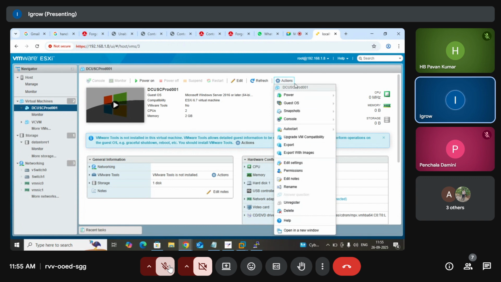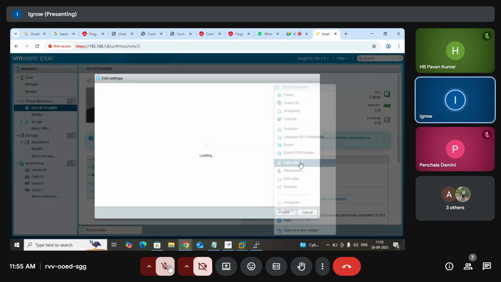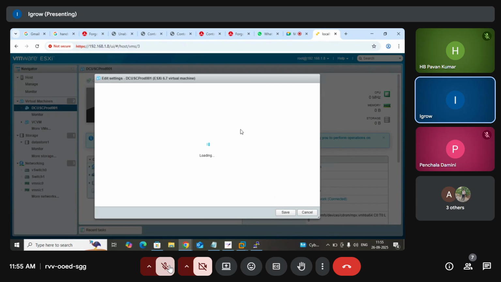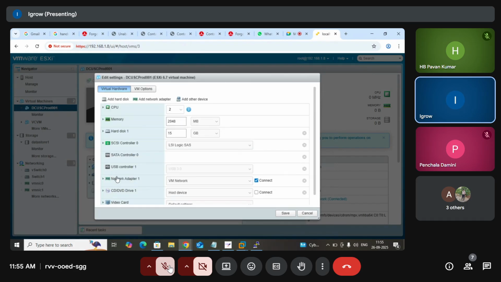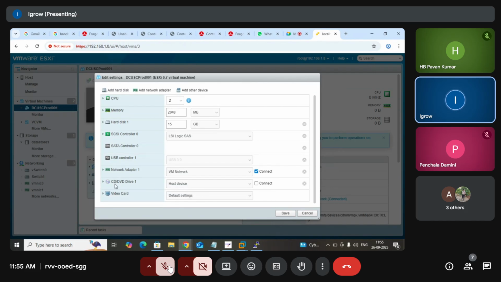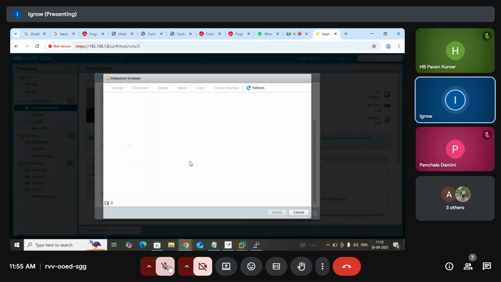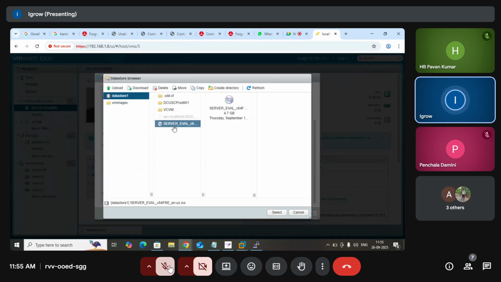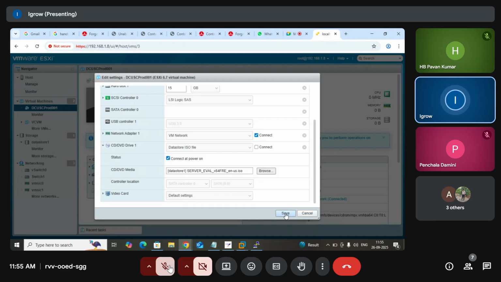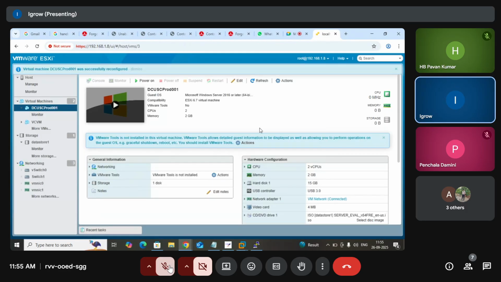Come to the action tab, go to edit settings. Here CD DVD. In CD DVD, click datastore ISO file. I have the latest ISO here. I select the ISO image here. Click and save.